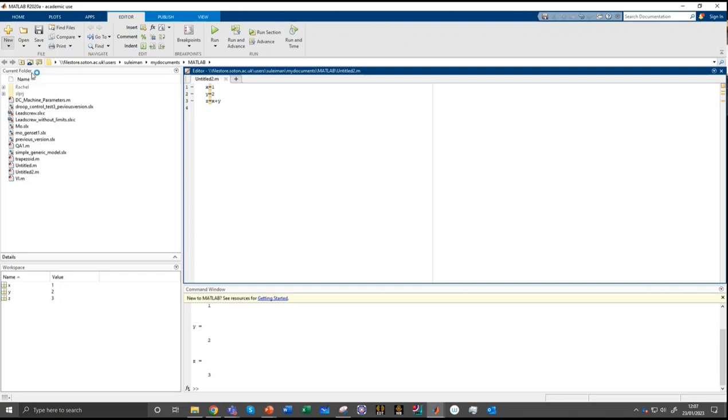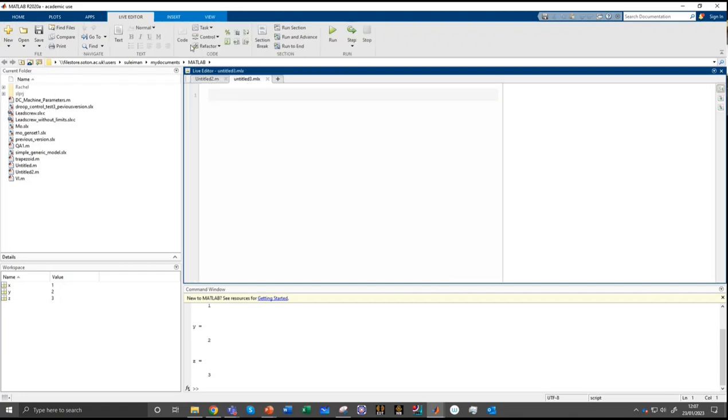Or you can go into a live script, which I personally prefer, because this allows you to have basically a worksheet. So you go into text, and for example, you insert a title, and then you add some notes, and then you say, okay, I want to add a bit of code. So you go x equal 1, y equal 2. I'm just going to do some simple examples. z equal x plus y. And basically you run that, and it will give you the answers here, and you can plot graphs.